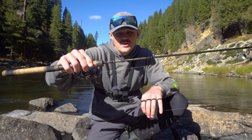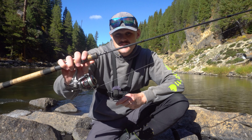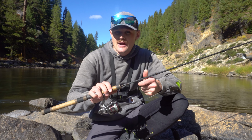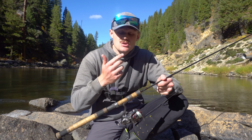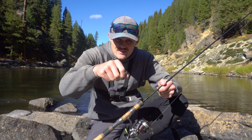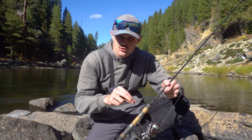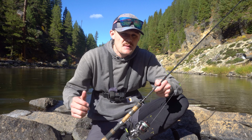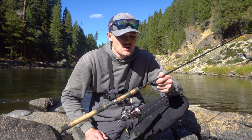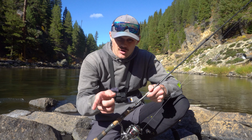So for the rod we are using today, this is the Akuma Guide Select Pro. This is a 7.6 ultralight. For float fishing, I really like a longer rod, especially because you're mending line on the surface, right? You don't want that line to drag that float, because then the second that float drags, your bait is getting an unnatural movement under the water, and it's basically worthless to the fish. So yeah, you want a rod that's longer so you can mend your line easier on the water.